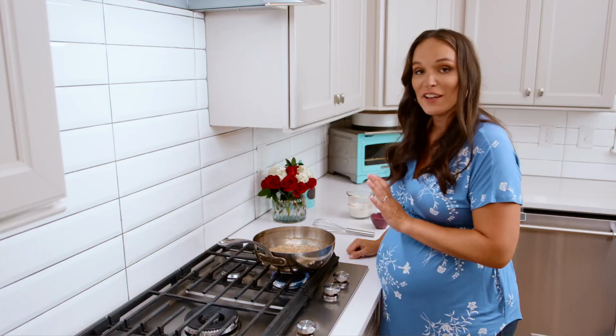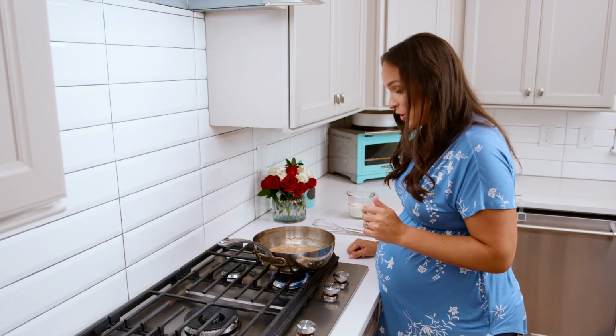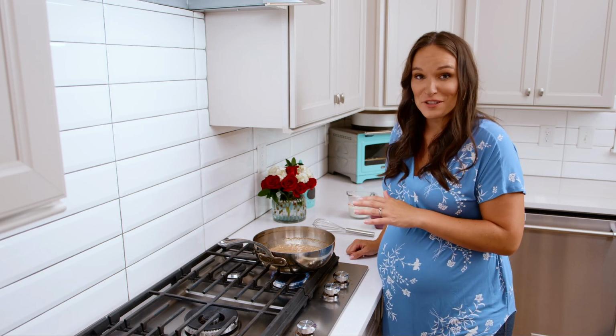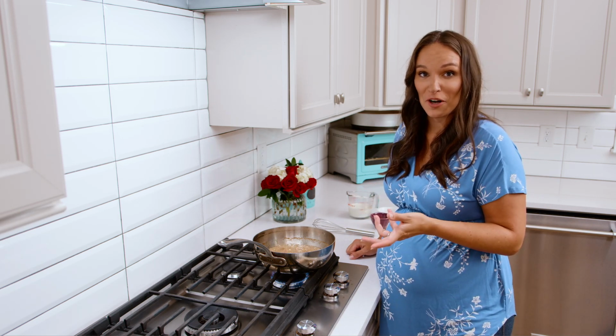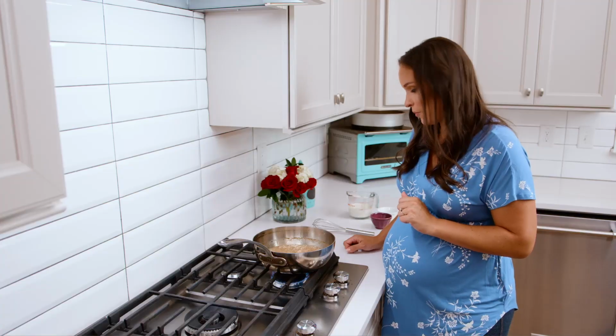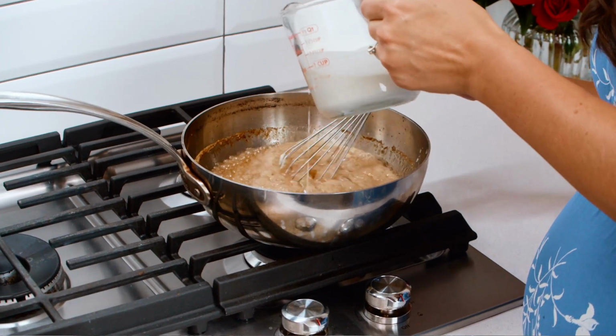All right, so we're kind of getting a rich amber color here, a nice caramel. And you can really push this as far as you like, just don't burn it. I like to push it as far as I can because I really like a deep caramel flavor. But you can see it's getting nice and dark, and so we're gonna go ahead and take it off the heat and kind of slowly add our heavy whipping cream.